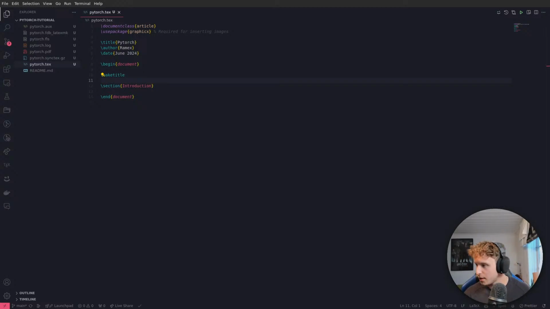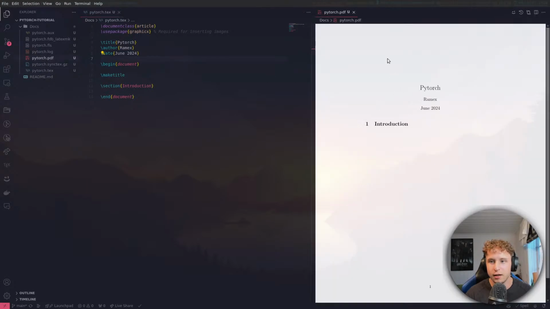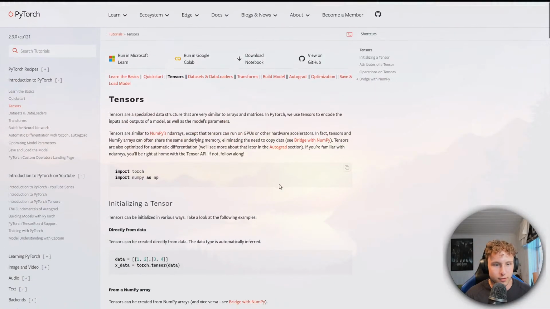Okay, so let's check this out. I will actually create a folder here called docs because I will have it a bit organized. We haven't created a Python file yet, so let's just copy all of these into docs. We can just paste these. Nice. And if we do this now, we should be able to have a PDF file in our Visual Studio Code. Okay, nice. So let's try to learn these things.